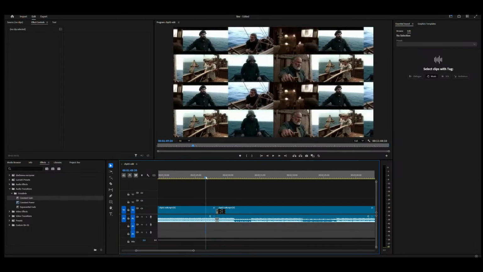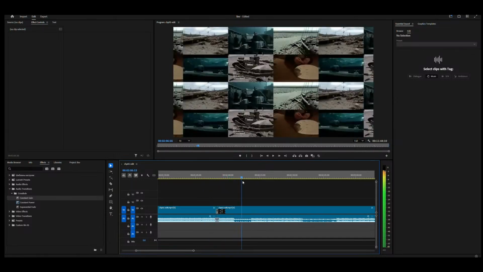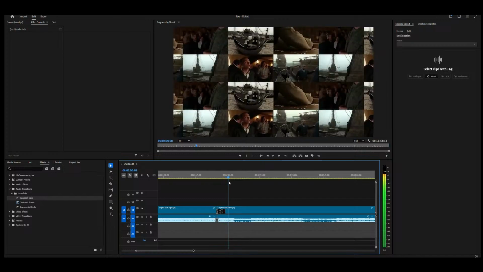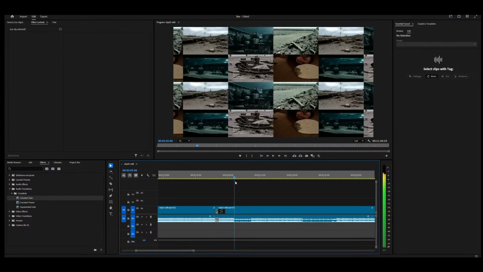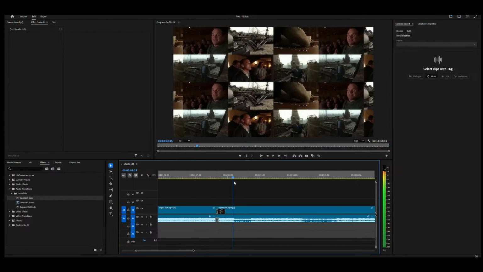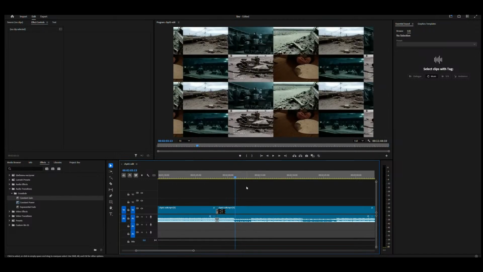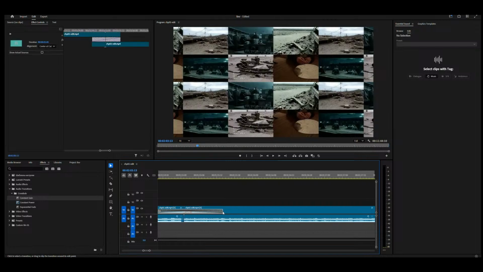It doesn't seem like it changed the track. Wait, what? What the heck? What's going on? Why is the crossfade only like a couple of... What the heck?